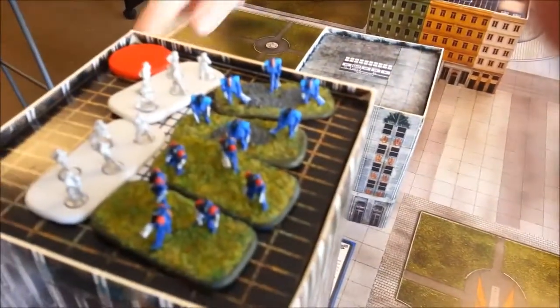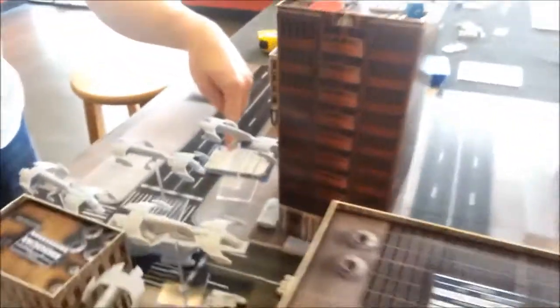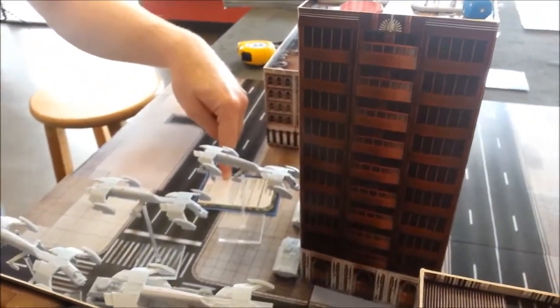And then I played 3 cards, Fighter Escort on the transport here, so it can't be targeted by fast movers. An underground monorail between these buildings, and another Fighter Escort on this condor over here.